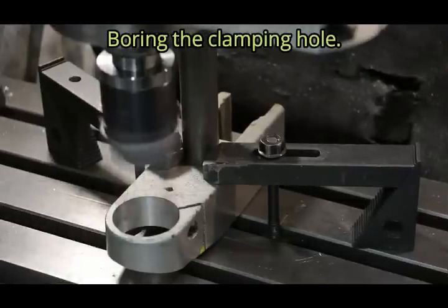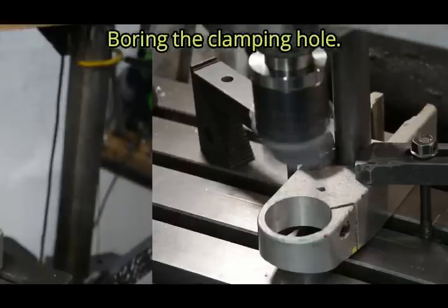Bore out to suit the reduced diameter of the bearing housing.